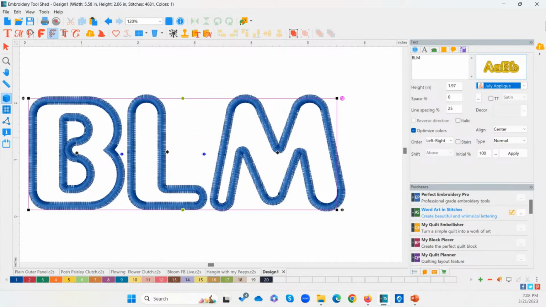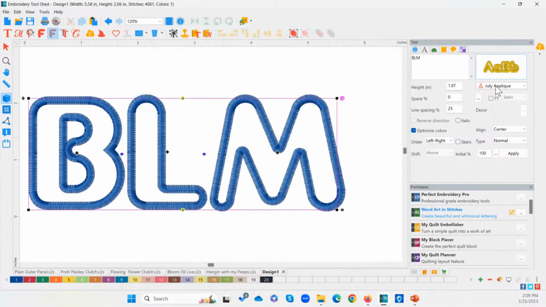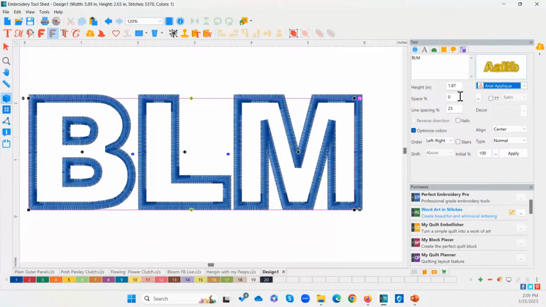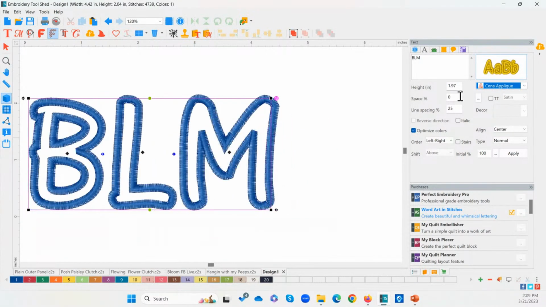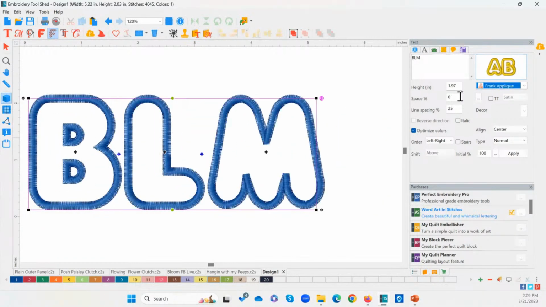If we're looking at them from the picture, I can see what the A and the B look like, but I don't see what the L and the M look like. So that's one of my favorite things, to choose from the drop down list. When it is highlighted in blue, it's active. You can then scroll down using your down arrow key and then back up using your up arrow key. So hopefully that makes sense.